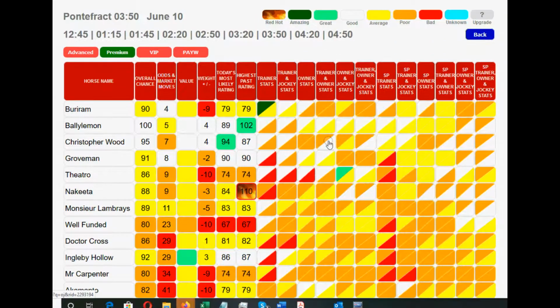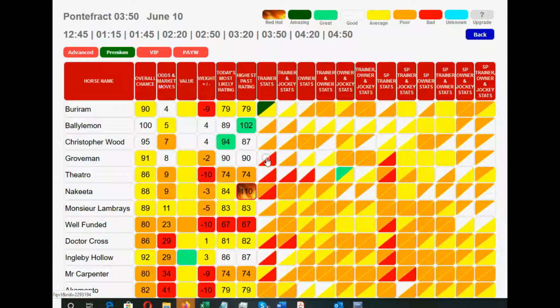After that, we've then got the trainer stat squares. Now you will see that these are split in half. This is simply because there are always both positive stats and negative stats, so it's to give you an idea of where those stats are. So for example, if you see a dark green, the positive stats are always the first half, so it's got some amazing positive stats. From a negative point of view, there isn't really anything, it's just average.